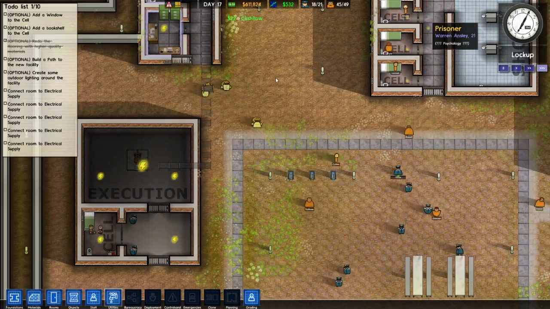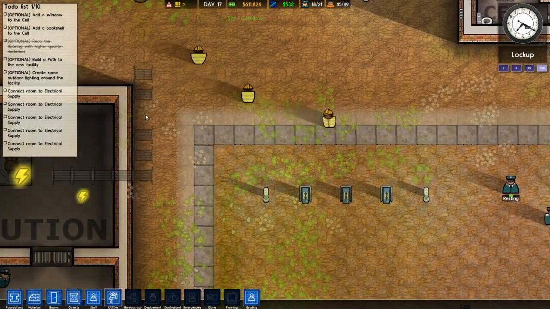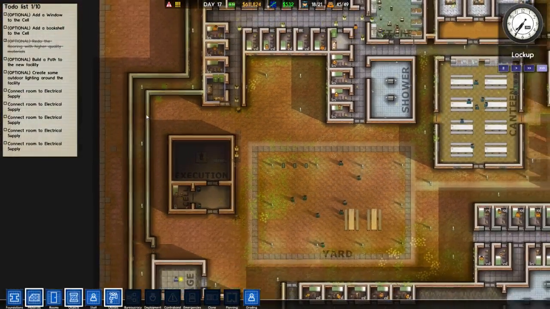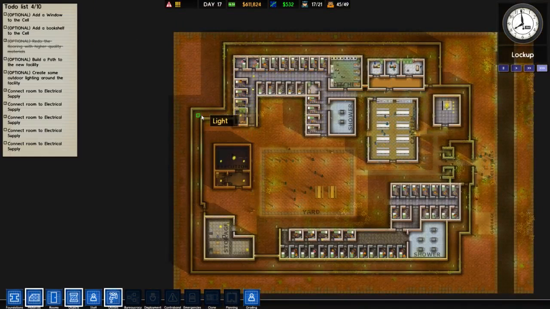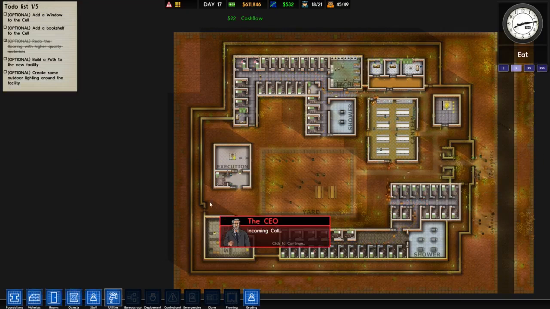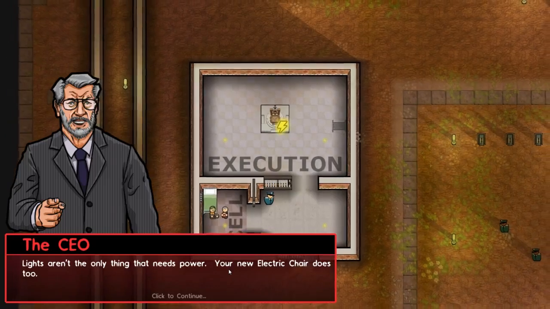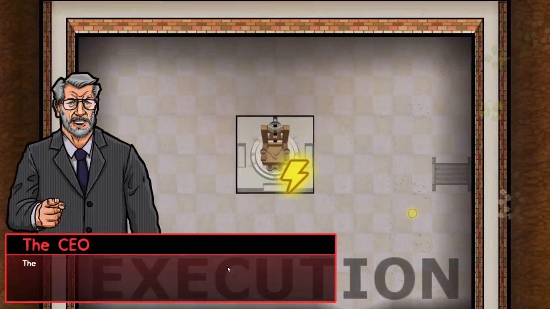I hate how long this takes sometimes. Did you just skip that one? Or did you already put that in there? So as you can see, I'm gonna try to do something like this with the two walls. Actually, there's really only two walls around here and back here. Okay, so I've already done this. The lights aren't on, and your new electric chair isn't either. These power cables are connected. I already did that, I'm pretty sure.